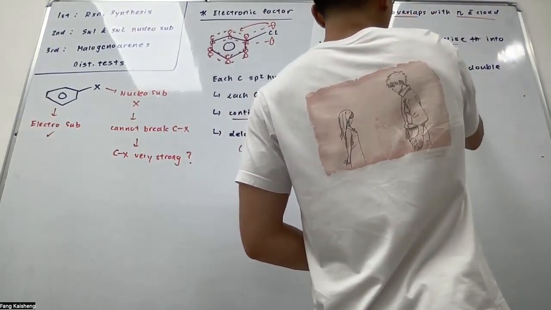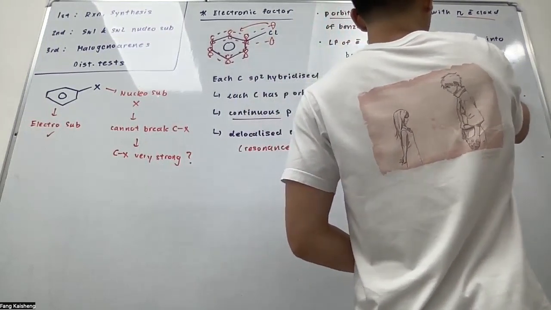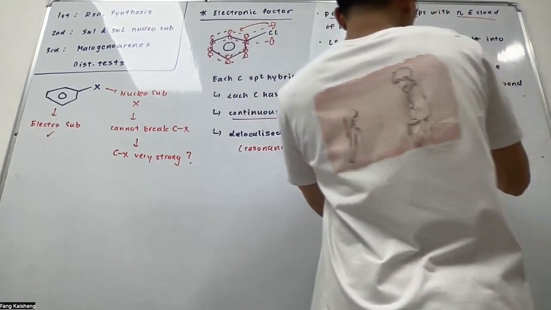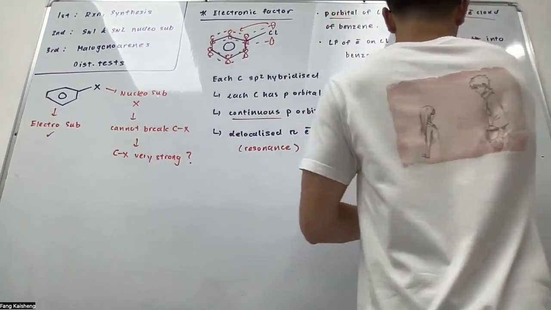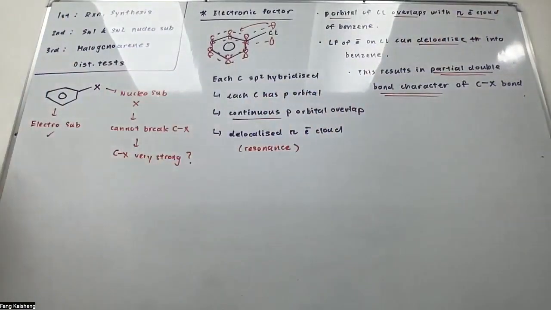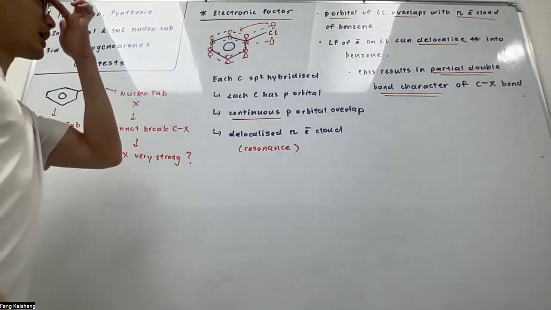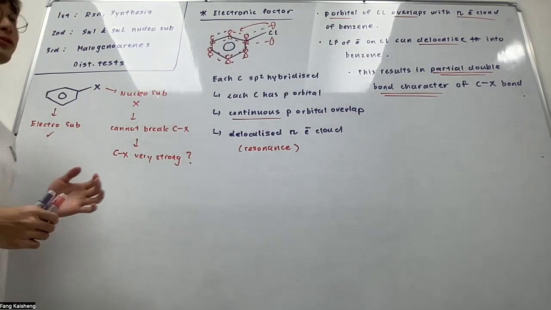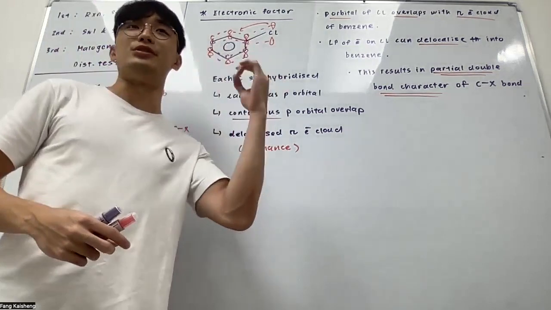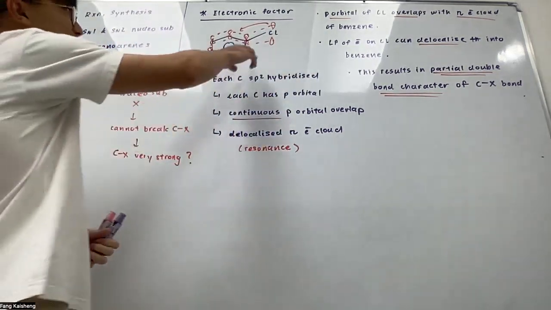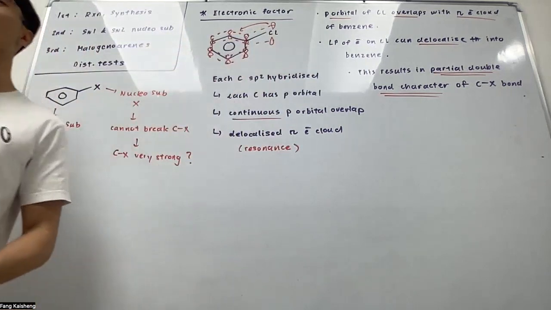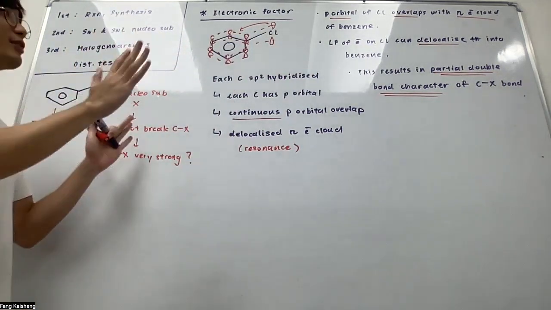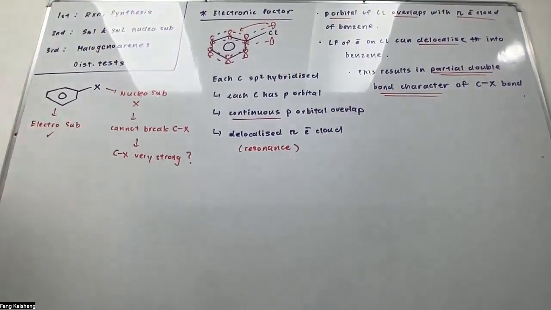I don't want you to just take this at face value. This is the main driving factor for this question. I can explain this in a very, very simplistic way, so see whether this makes sense to you also. Sometimes we need to think in a very shortcut manner to make things easier. Can I ask you, this bond, is it a single bond or a double bond? Single, clearly. Right now, it is clearly a single bond.